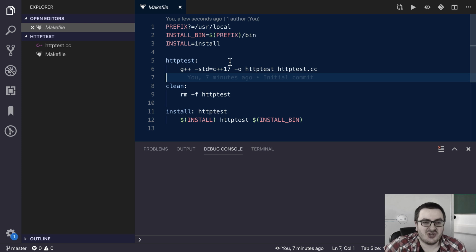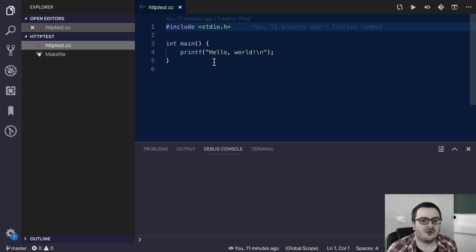I thought, well, I could use Go. But then I thought, since I'm trying to learn C again anyway, let's use C and let's do it at as much of a raw level as I can without moving to assembly language. And so that's where I'm at. What I've done is I've created an empty directory called HTTP test, and then I've created two very simple files in it. So the HTTP test.cc file, and I'm writing in C at the moment, even though I'm kind of treating it like C++.